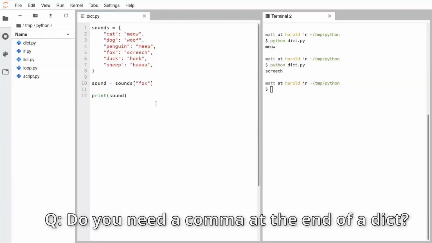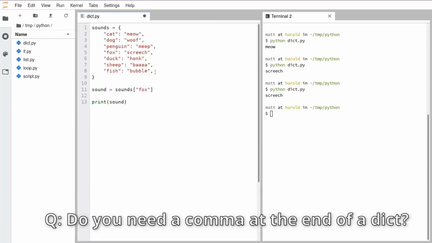Olivia asks, do you have to have a comma after the last key in the dictionary? No, you don't. That works just as well. The reason I tend to put a comma after the last item when each is on its own line is because when I add a new item, I only have to worry about this line here. I don't have to remember to add a comma to the previous item, like fish, bubble, and then, oh, I missed the comma there, which is exactly what I did wrong earlier. So I tend to always put a comma at the end of the line to avoid making that mistake.